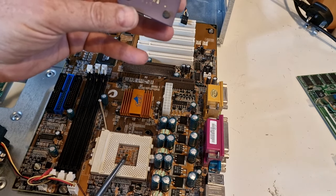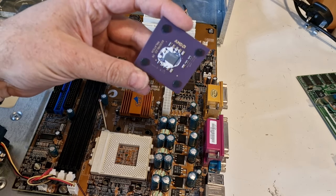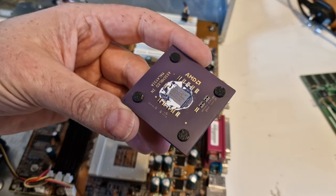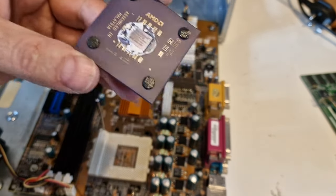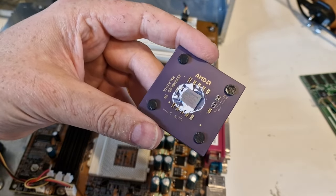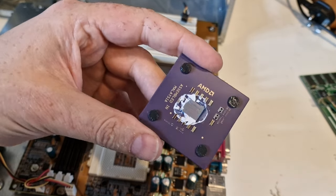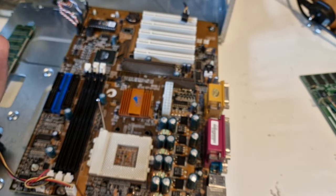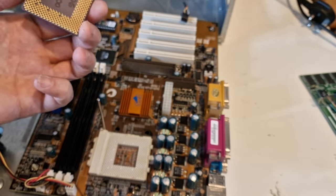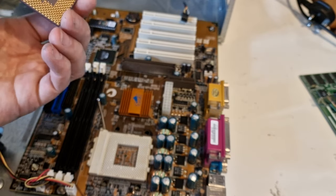This is a little temperature sensor here to monitor the temperature of the processor. Let's see, we have got an AMD Duron. And I'll just have a closer look. This is an AMD Duron D650, so 650 megahertz from 1999. Should we see if this works? Oh, it's got writing on the back, maybe of when it was installed. Got these two corners to line up here.